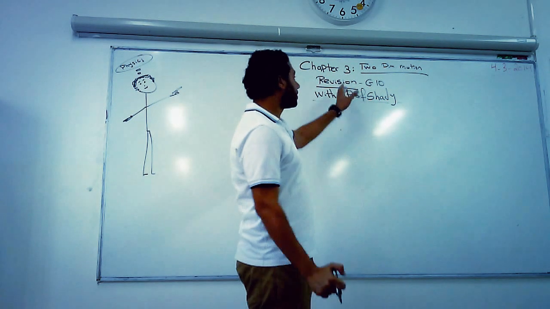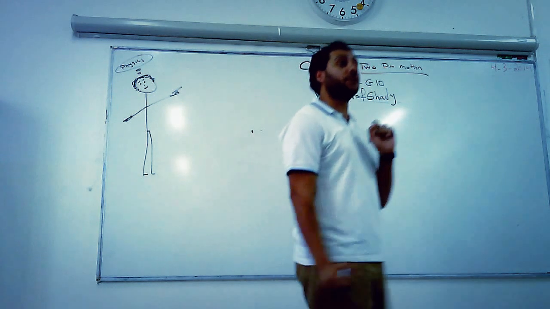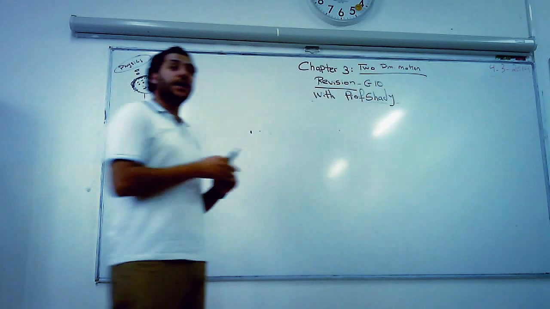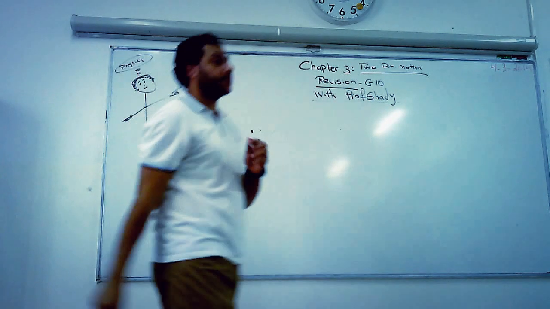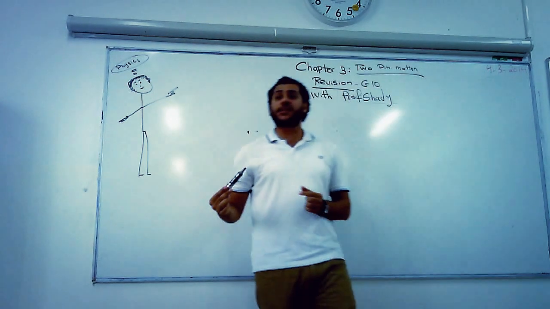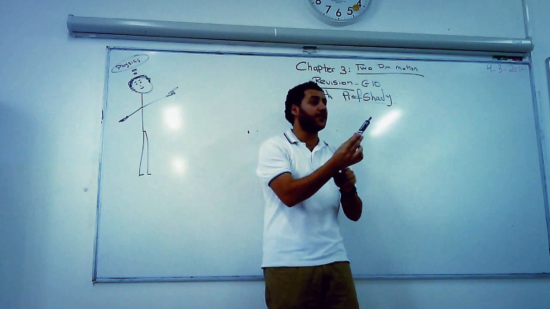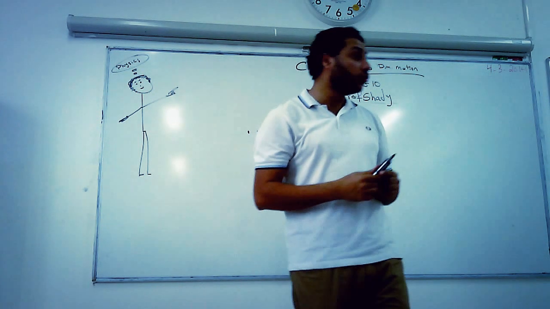Chapter 3 basically discusses two-dimensional motion, and I mean by two-dimensional motion, motion in two dimensions or two directions. Like projectile motion, when you throw an object, that follows a two-dimensional motion. When an airplane takes off or lands, this is a two-dimensional motion because you have x and y at the same time. You're moving in two dimensions, two directions.